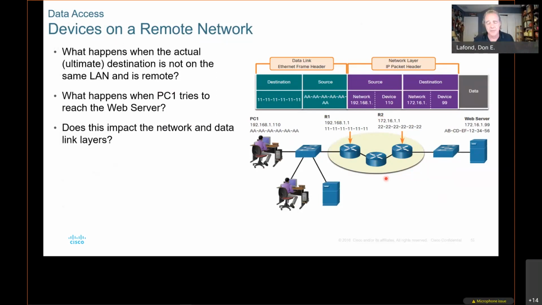Until the hop limit is reached, your message, if it's going to an unusual destination, will bounce around on the internet for a while until it gets to somebody that actually knows where that router is. I'm not going to get into how it does that just yet. We'll talk about that addressing a little later.